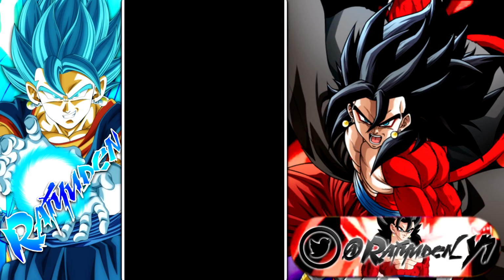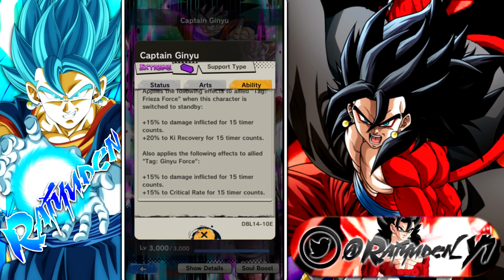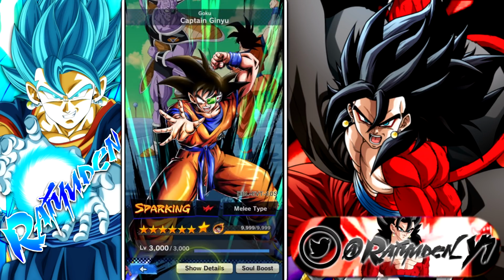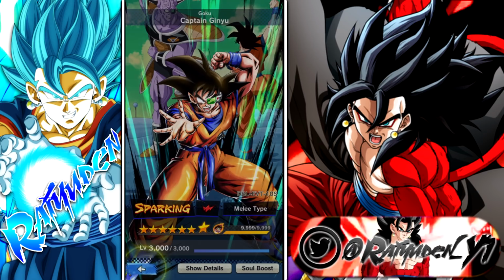But if you use the Captain Ginyu, who provides a ton of buffs for other Ginyu Force units, and you combine it with this phony Goku who's controlled by Captain Ginyu, who provides a debuff to your opponent, then you can get a very, very terrifying combination going together of you're constantly stringing together debuffs to your opponent and buffs to your own team, and the overall damage output is insane. It's absolutely insane, and it's pretty interesting seeing that you can do this.